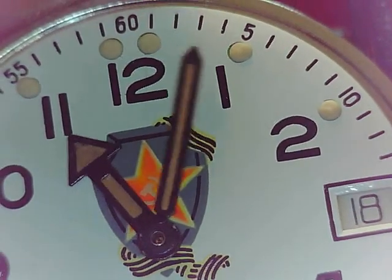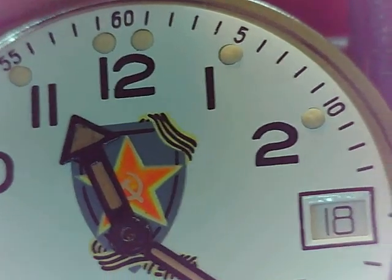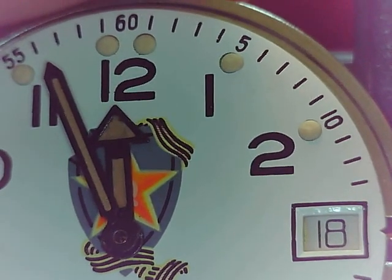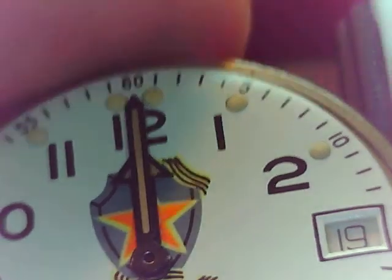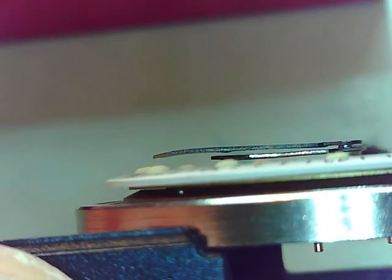Coming back around. How close are we going to be for a one-time? Of course, if I was actually doing a service and building this, I would probably be doing it 18 times. So here we are, 3 minutes till midnight. 2 minutes. 1 minute. Oh, look at that. Right at the 1 minute mark. 11:59, it snaps over. You know what? That's good enough for me. I could tinker with this and fiddle around, and I probably would if I was servicing this, but you get the idea. Look at that hand alignment. Nice and level and flat and slick. It's a beautiful thing.